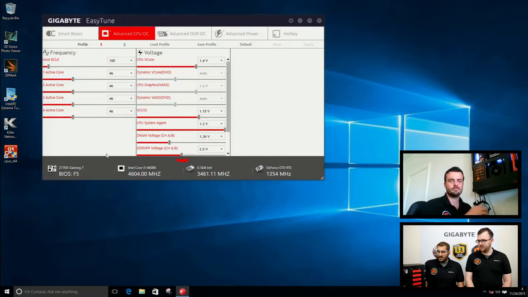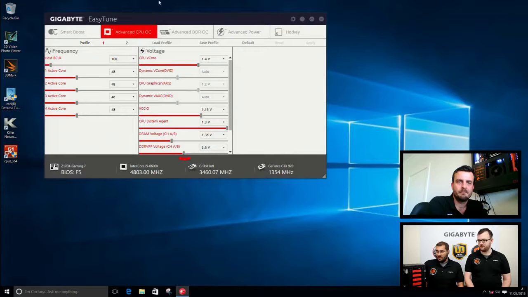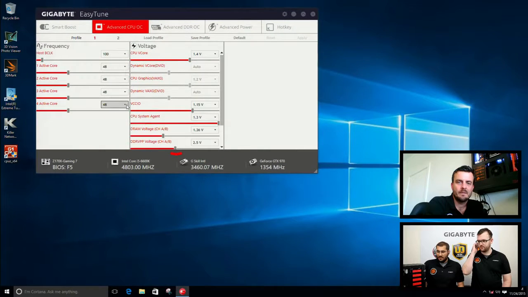As you can see, it's set. And here you can also check the CPU frequency. So we're at 4.6 gigahertz, and we're still alive. It's still good. So I'll go to 47 multiplier, so 4.7 gigahertz. It's still alive. That doesn't mean your PC is stable, but it hasn't crashed yet. So we will keep going higher and higher. 4.8. 4.9 gigahertz. You can see here. Let's try 5.0.